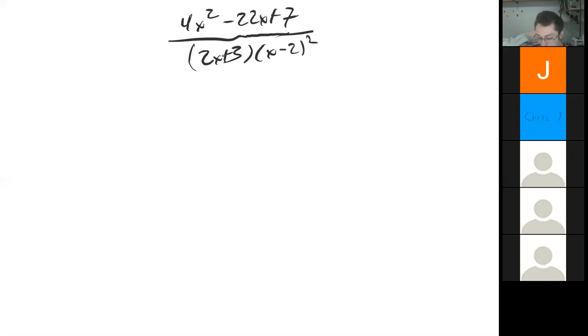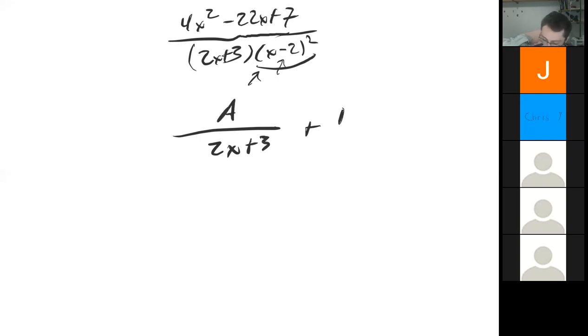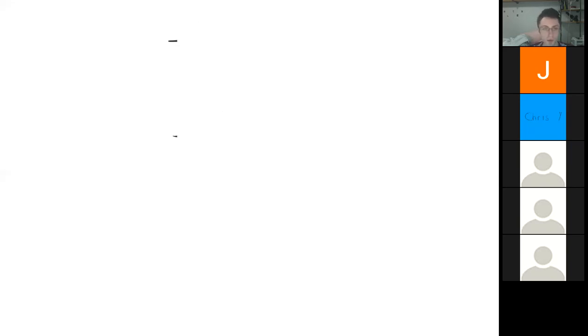And so in these types of fraction decomposition problems, generally what you want to do is break up the powers, and you want to look at the individual terms and include powers of terms like this. So then you'd have 2x plus 3, x minus 2, and x minus 2 squared. And something like that, once you do the fraction decomposition, should get you something that you can integrate. Okay, so do that problem on your own because it'll take too long and it's a little too messy for the limited space I have.